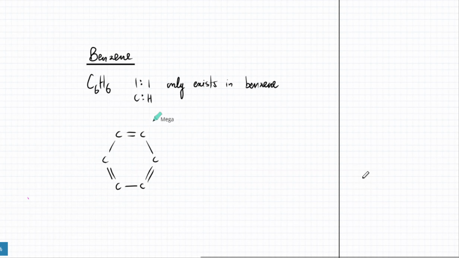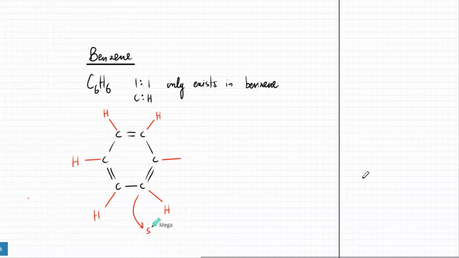The outer carbon atoms have a hydrogen atom attached to them. So remember, this is not exactly the correct structure, but this gives you a very good idea of how the atoms are bonded together. That means every carbon atom is sp2 hybridized. Each one of them is making a double bond. It's only bonded to three atoms. So it's sp2 hybridized. It's 120 degrees the angle, and it's going to be trigonal planar.